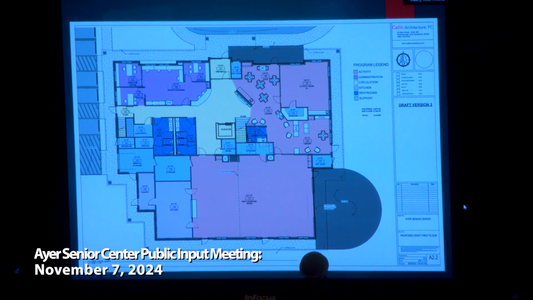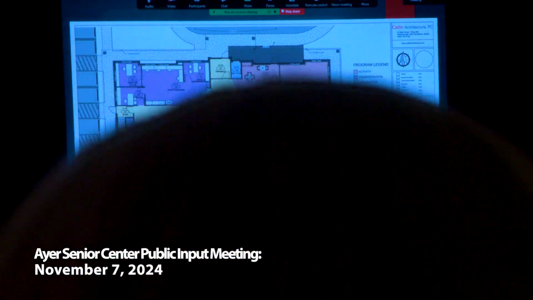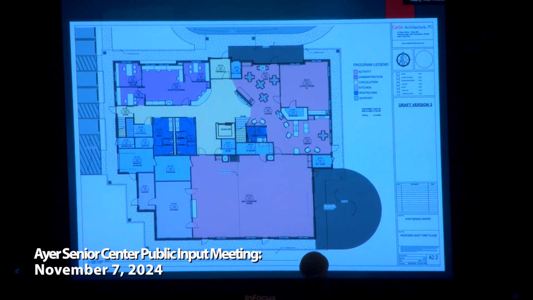All right, so I apologize for some of you in the back. This might be really hard to see, and I was hoping that my laser pointer would work, but it doesn't. Oh, and you have the floor plan in your handout, so you can look at that as well. Bonnie, can you move? I don't know if the cursor will show on mine or yours.